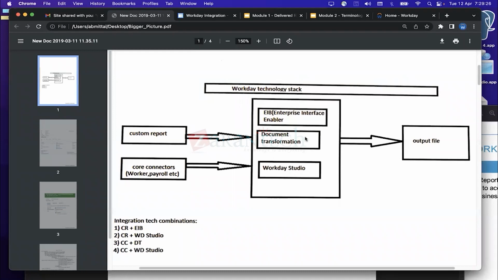Got it. But to answer your question in a more generic manner, whether it's an EIB or a document transformation, or in a matter of fact, if you're just running a core connector alone, and the core connector itself is a very powerful tool, if you're running this alone, it will just run within the allocated memory within the Workday ecosystem.